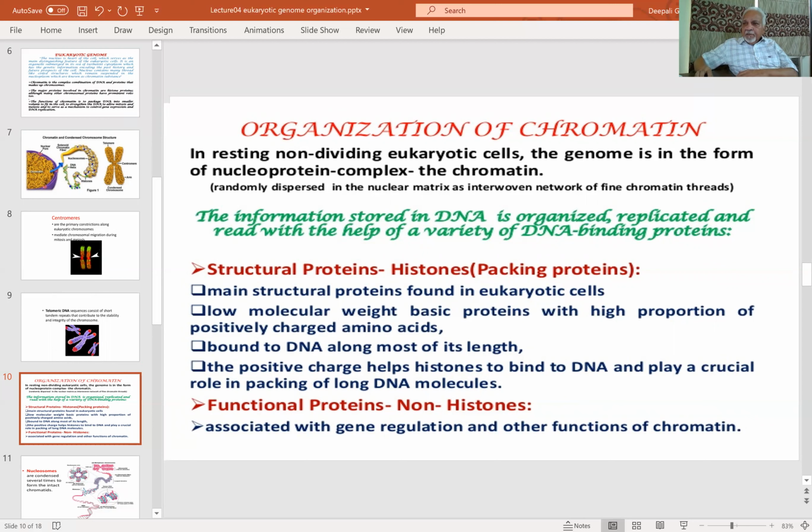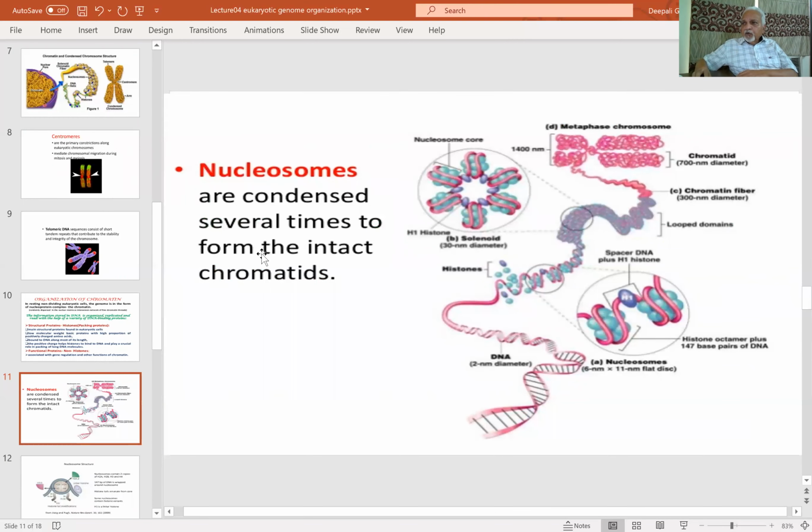A nucleosome, I already explained to you, this is what happens. This is the core of histone proteins, and the linker DNA, where the H1 is. There are five kinds of histone proteins. I'm not going into the details, you may be aware, but the point I'm trying to make here is just to give you an idea of the very salient features of the current concept of the genome.